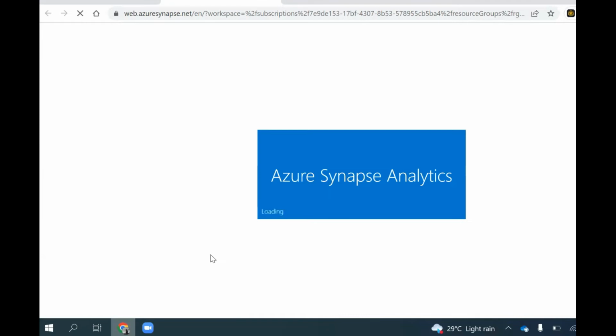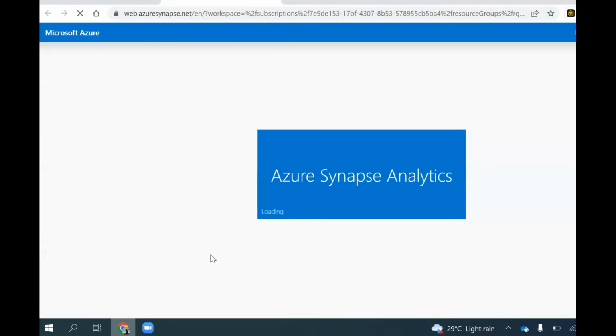Now this is the important thing we are going to see. As per Microsoft, this is the game changer. Why? Because as I mentioned in my previous video, you don't need to go anywhere. Whatever you do as part of your analysis or reporting, you can do everything here. You can create pipelines, you can prepare data, you can create reports. So everything you can do here.